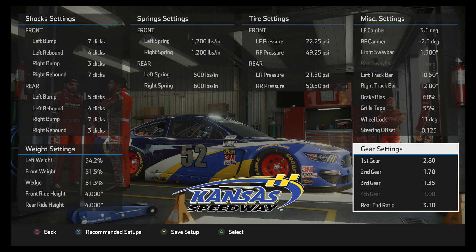Finally the rear end ratio — I settled on a 3.10. I feel like you're handicapped a little bit by having fourth gear as 1.00, and if you could move that around you might get some optimal gearing — maybe going to a .95 with a 3.25 gear, or a 1.05 gear with a 3.00 rear end. But I don't really do a lot of three-gear setups because it hurts you so bad on restarts. I wasn't cranking the RPMs I expected for a 3.10, but I was always a little faster at the line with it. The ideal is to hit the red line right at the end of the front straightaway.